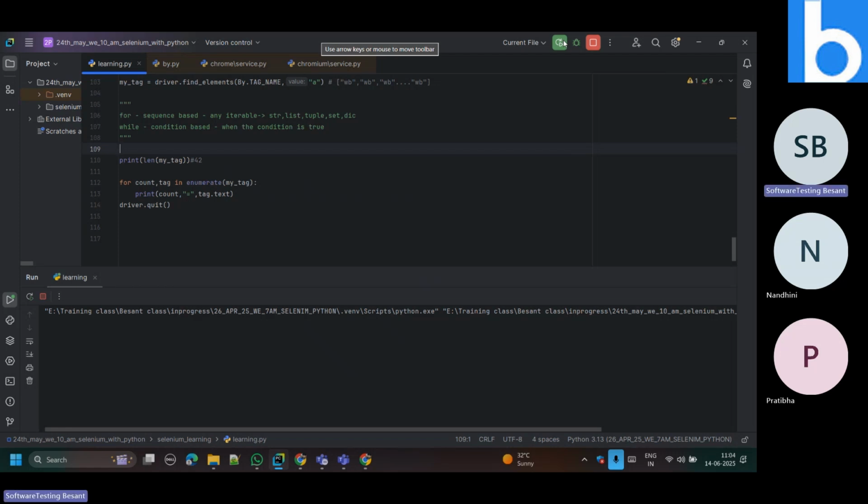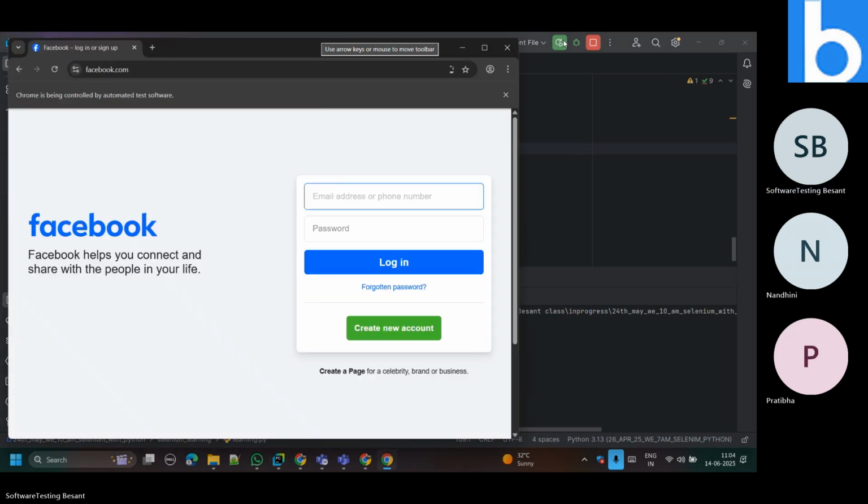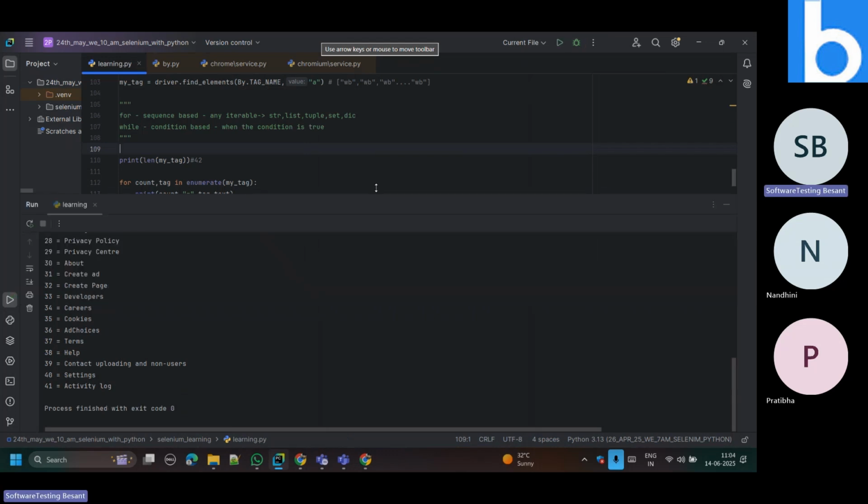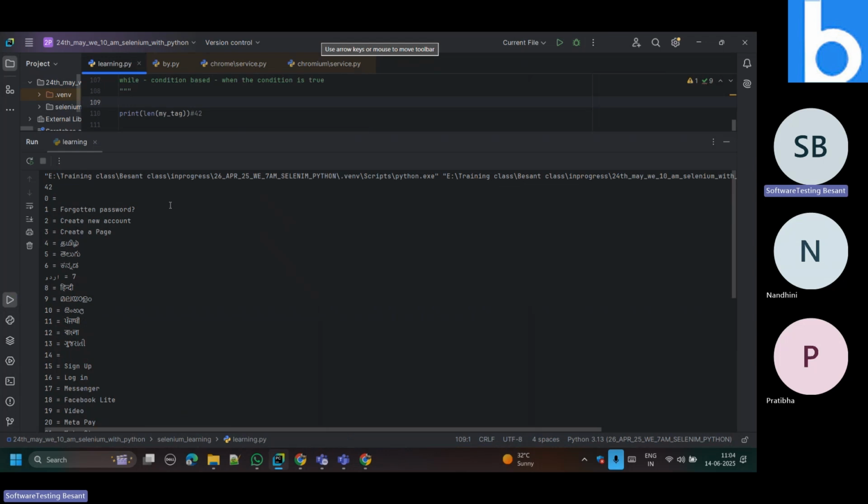So we have all the 42. The index will always start with 0, so at 0 it is empty. That is what we got first previously.